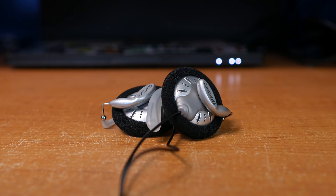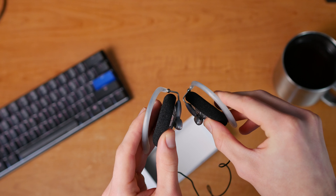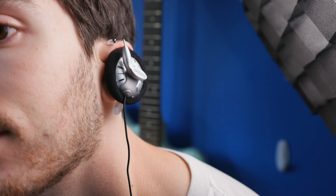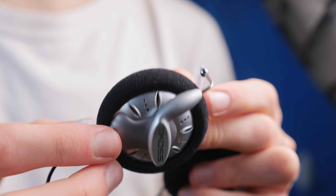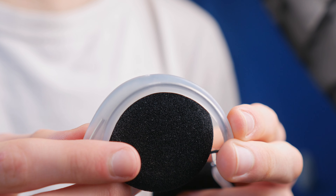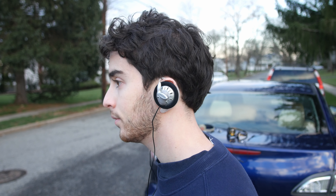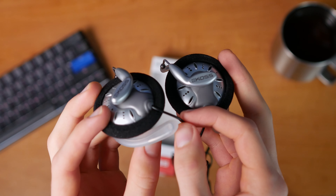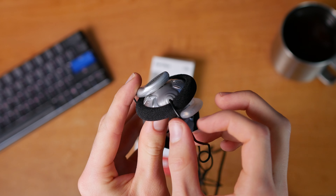Let's start out with build and comfort, beginning with the ugliest of the bunch — objectively the ugliest. They are called the KSC 75s. They are the least comfortable out of all three to me. You want to listen for like a half hour quick session? Totally fine. Any longer than that, these are not your friend. If you take them off after a long time, your ears feel kind of pinched. The clip-on method is just not super comfortable. Plus, if you take headphones on walks a lot, these are going to bounce on your ears as you walk — kind of a weird feeling. The wire is okay, but I'm more worried about where it connects to the plastic, because that seems like a weak point if it gets tugged on.